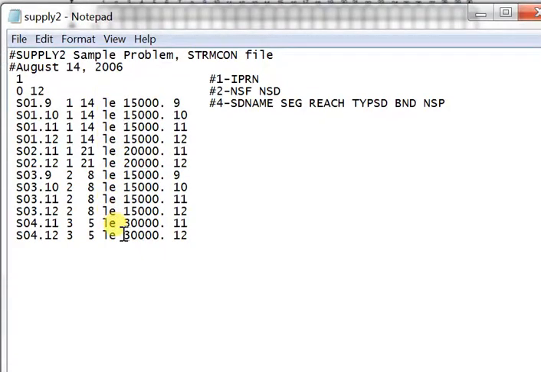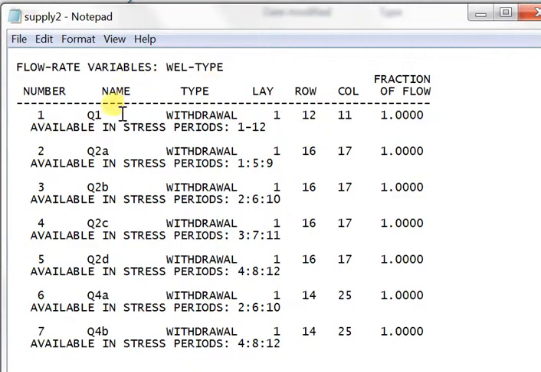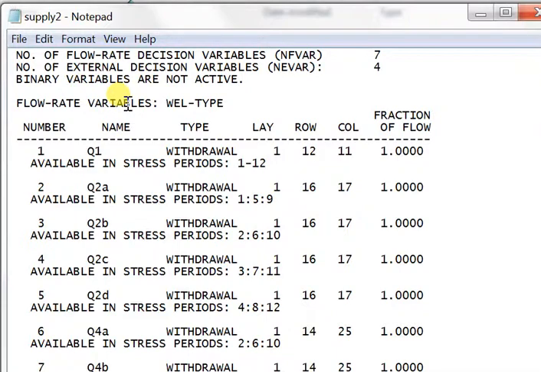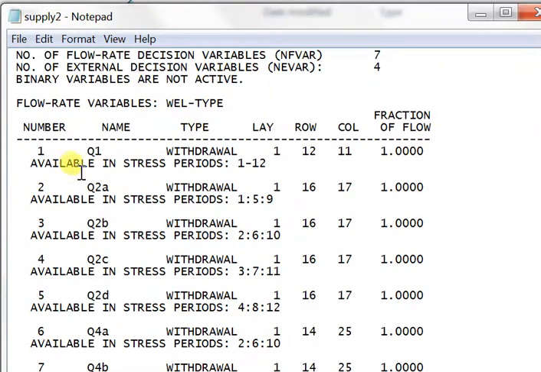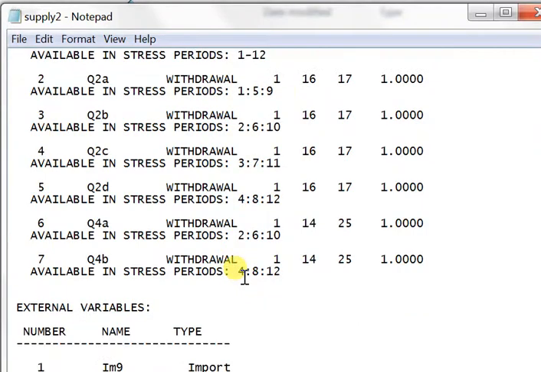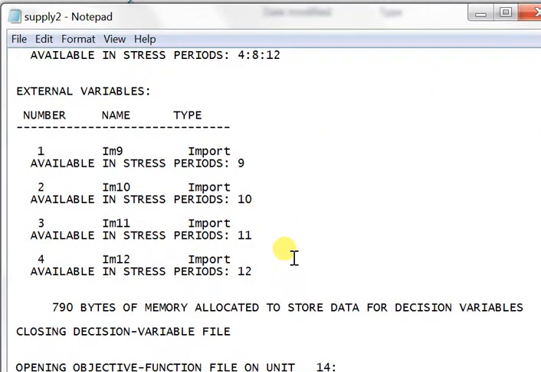Now, taking a quick look at the output file, we see the decision variables being echoed and note that they are available in certain stress periods as indicated in the input. Also that the external variables are provided along with the stress periods in which they're active.